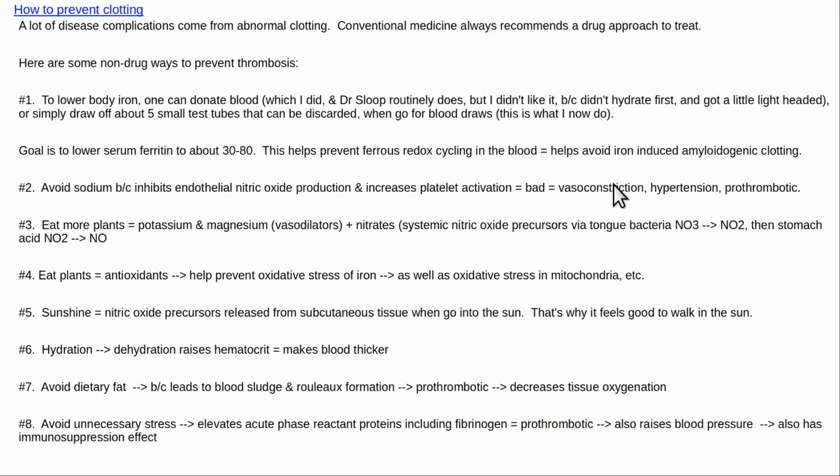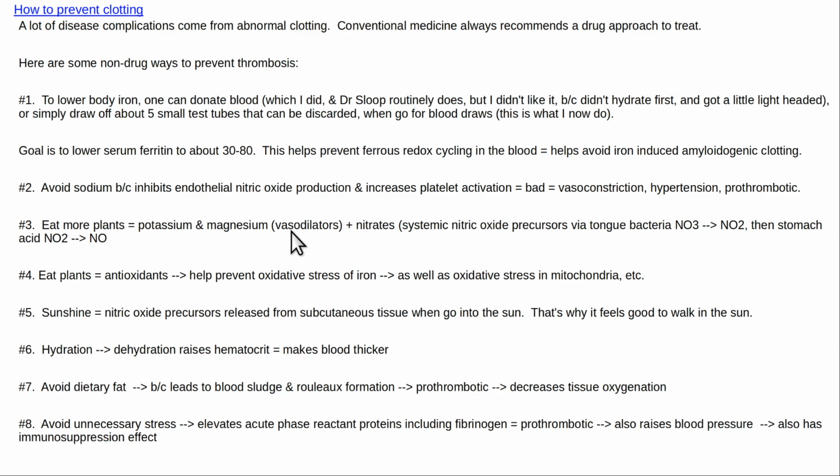Okay, number 3, eat more plants. Basically, all the good stuff is in the plants. Okay, in the plants you get fiber, which protects you from leaky gut, thus protecting you from leaky gut-related clotting. It also protects the blood-brain barrier, which protects your brain. It also has potassium and magnesium, which are both vasodilators. They're the good guys. So the good positive ions, cations, are potassium and magnesium. And then the evil bad one is sodium, okay? So potassium and magnesium, they're vasodilators.